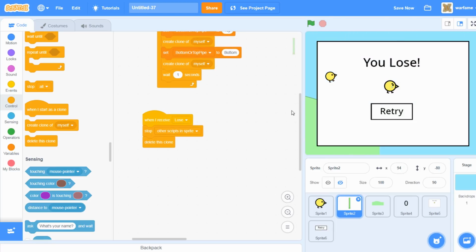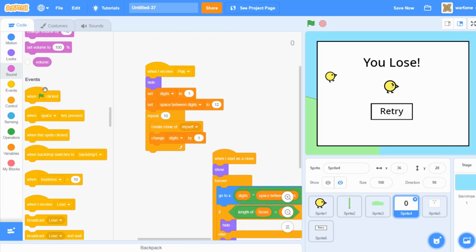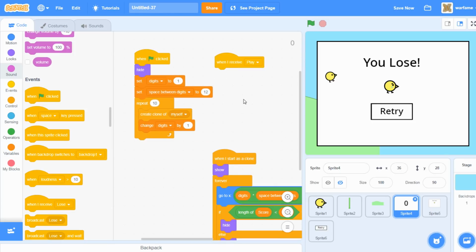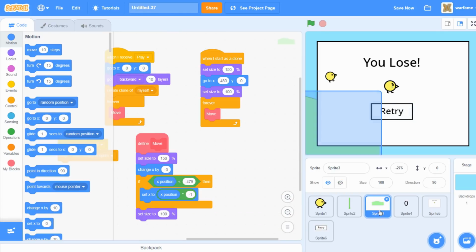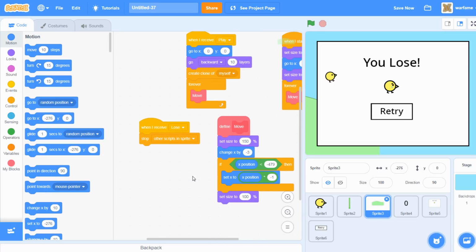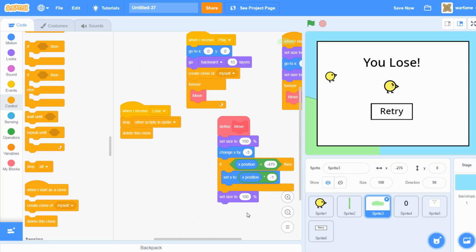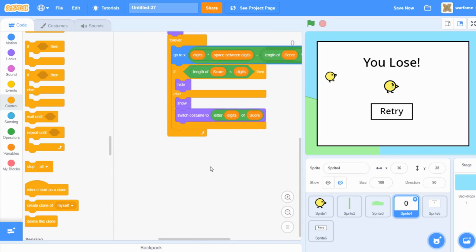Alright, cool. And one thing for the number counter, it's actually better to probably add a when flag clicked than do all this stuff, because we only need to do this once when the green flag is clicked. So yeah. Now this should be good. So oh yeah, since there's also a clone for the background, to make sure there aren't any extra clones on the screen when I restart, then we want to delete the clone. So yeah. Now I think this should be good.